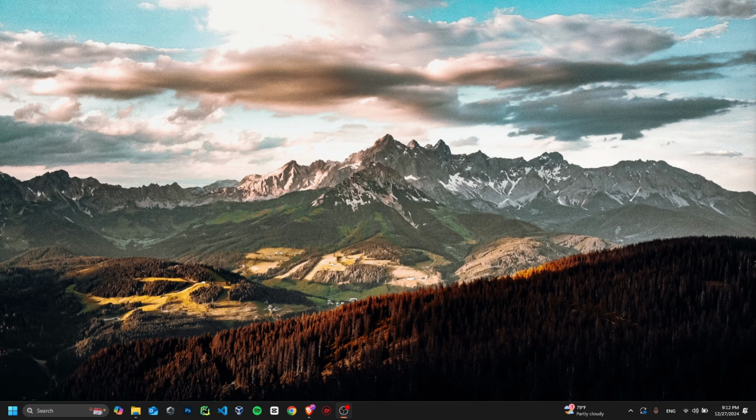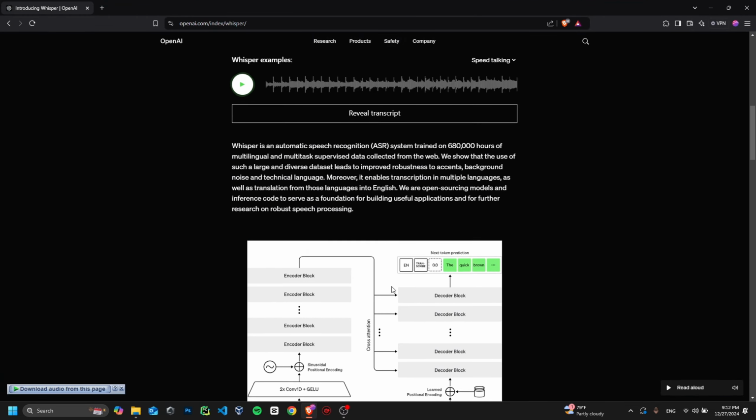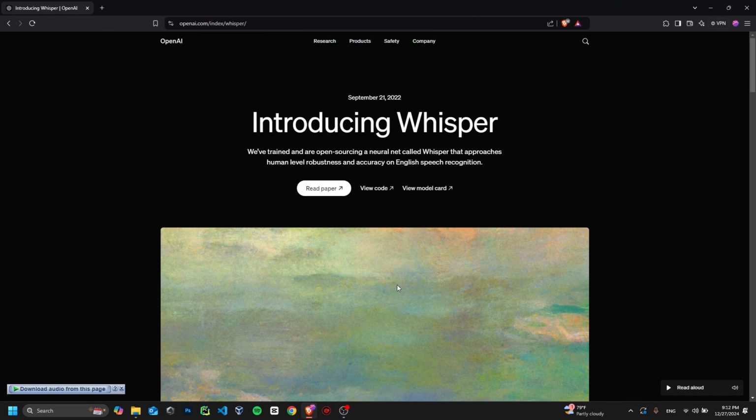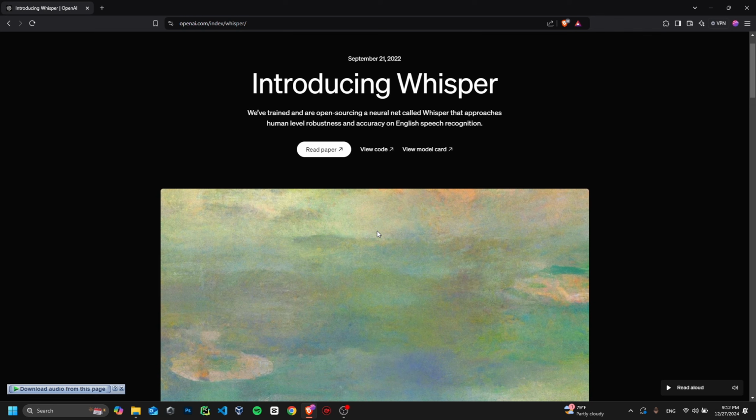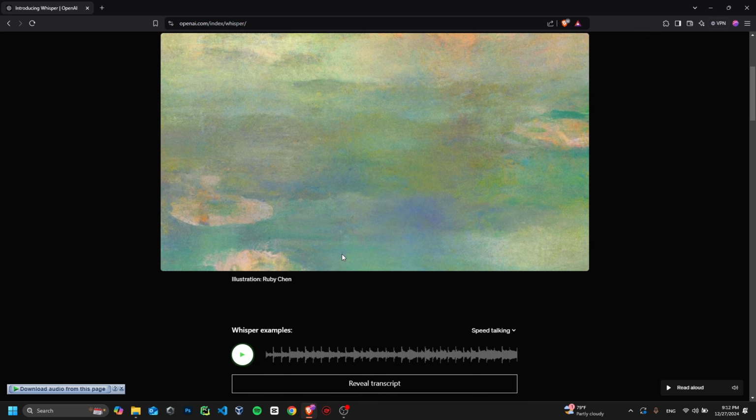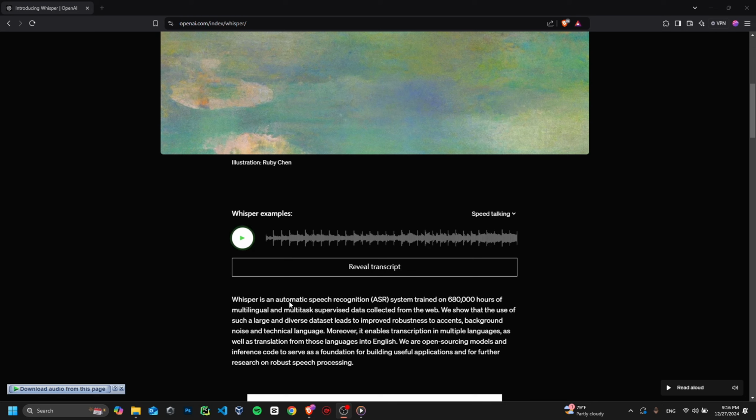And first of all, why do we use OpenAI Whisper for our speech recognition model? The first reason is that it is highly accurate, and it can recognize and transcribe over 19 languages effectively. As well, Whisper uses a deep learning approach, making it highly adaptable to various accents and various environments.